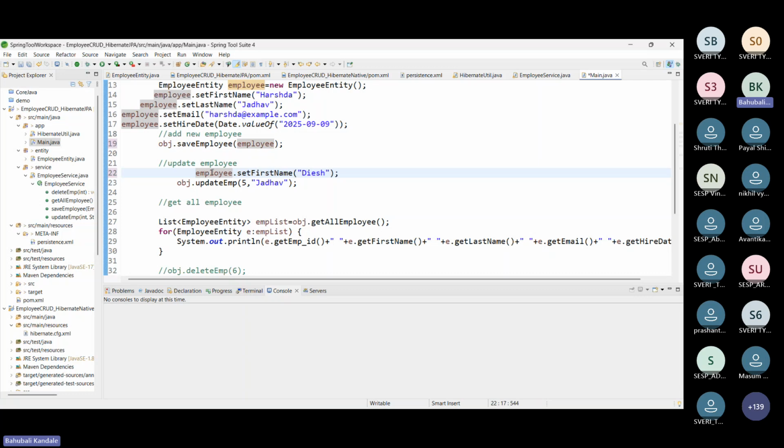After that, for update we use the first name. But here to update, it's the 6 number.